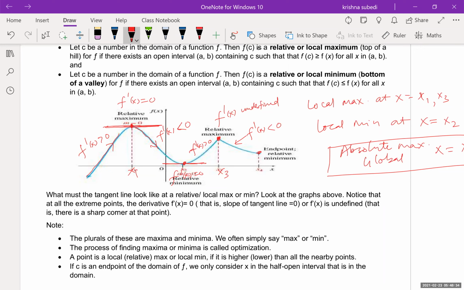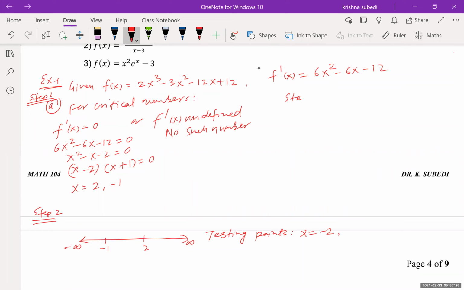Remember, the number line has been divided into 3 parts. We have 3 intervals using these critical points. So you choose any number between negative infinity and negative 1. Choose the number that makes your life easy, which I think you may want to choose -2. And on the interval -1 and 2, you may want to choose 0 to make your life easy. But remember, you are allowed to choose any number in between these two values, okay?